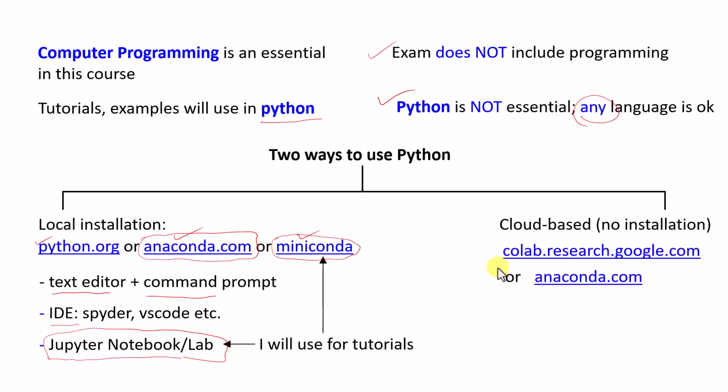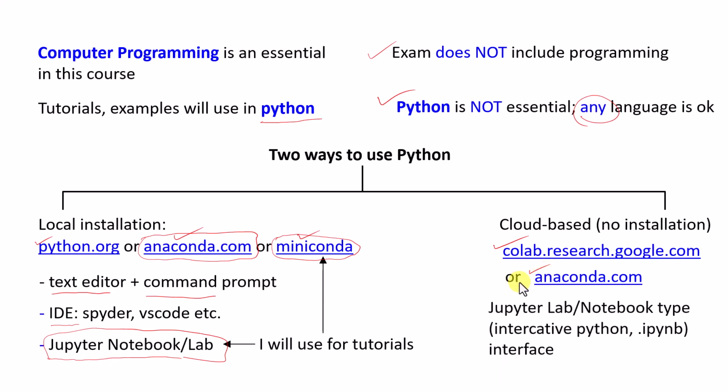For using Python in the cloud, the best option is Google Colab. Anaconda also has its own cloud-based interface. Once we visit the respective Colab or Anaconda site and log in after creating an account, a Jupyter Lab type interface will open up and we'll follow a similar procedure of writing and running codes as we do in standard Jupyter Lab. Let us now visit the websites to check the details for ourselves.